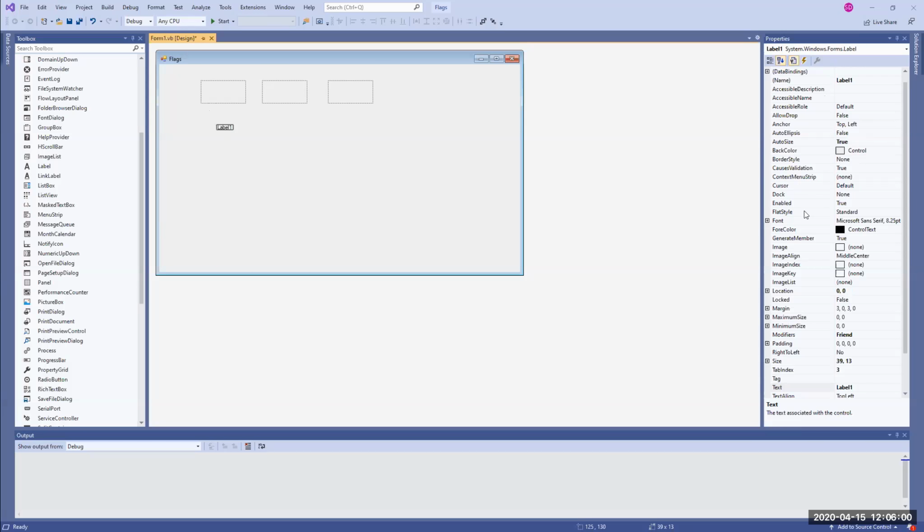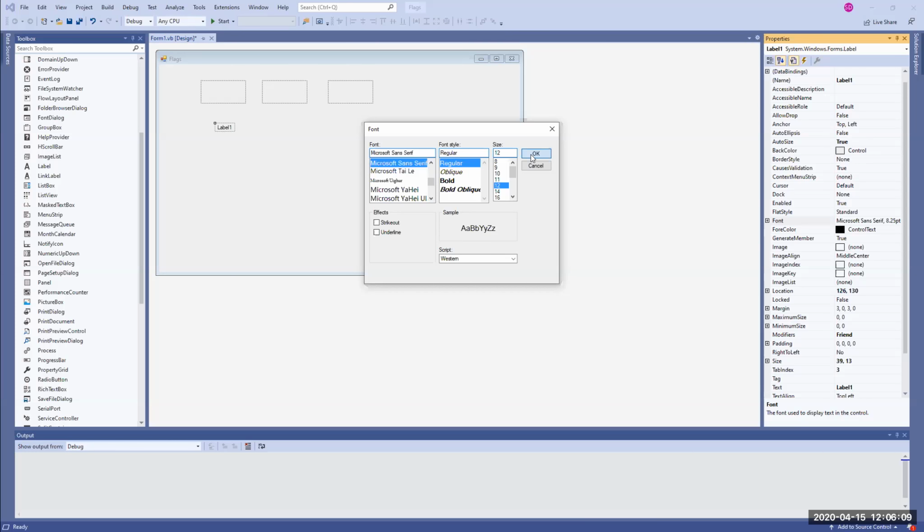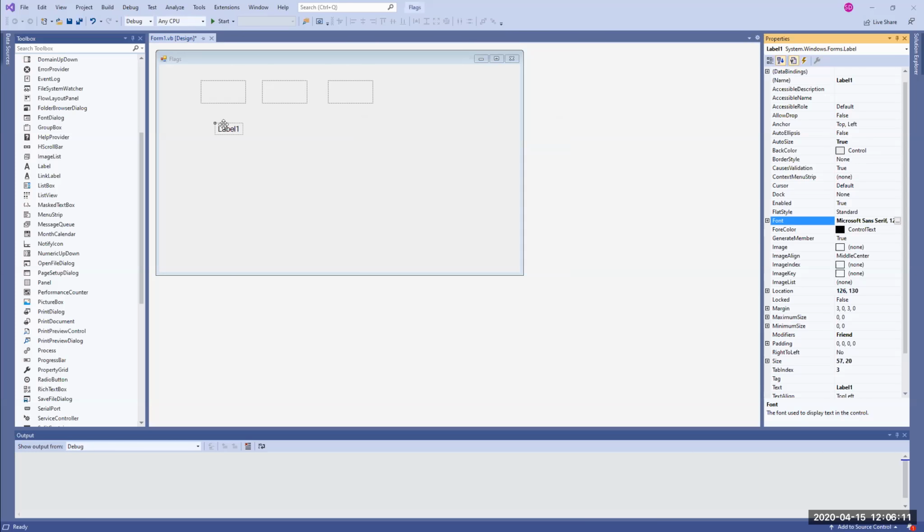Let's set the font to 12 point. Okay, and I want to set auto size. Most of the time when you're talking about output, you want to set the auto size to false so you can size it. And you want to set the border style either fixed 3D or fixed single.